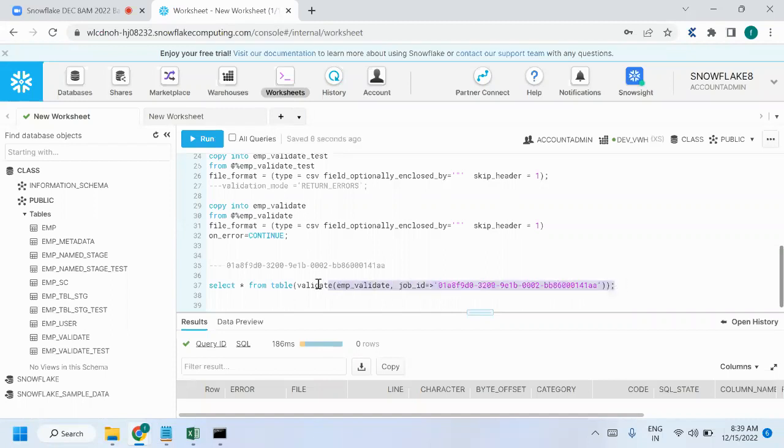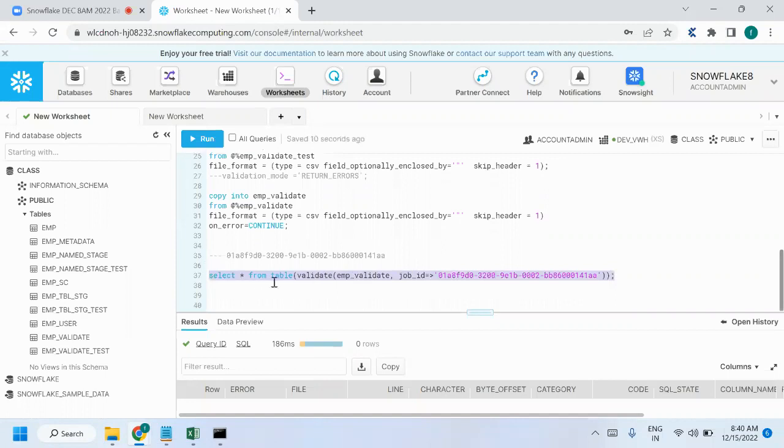Now observe this one. This is the query we are going to run. Select star from table, validate, and then EMP validate, and then we are giving the job ID. This is a validate function, and then EMP validate for this particular table. When you are using this query ID, it means show me the errors.